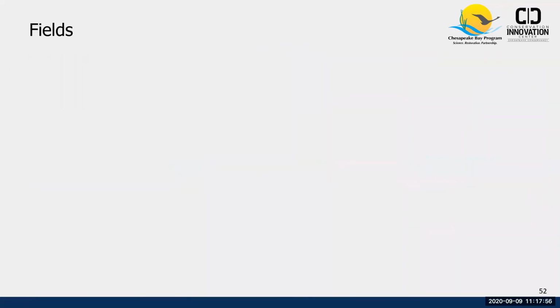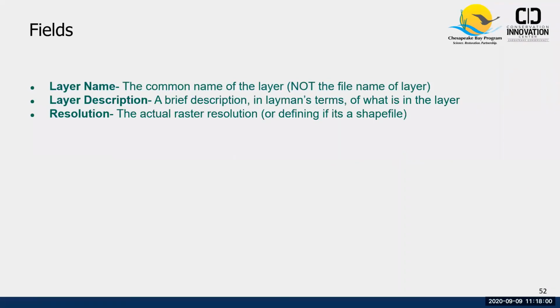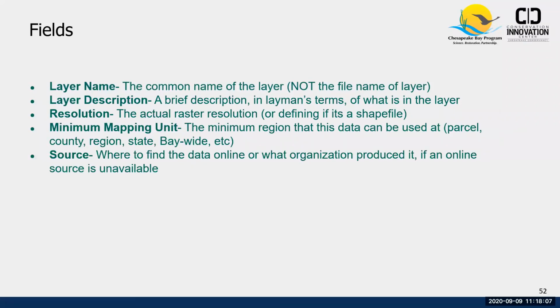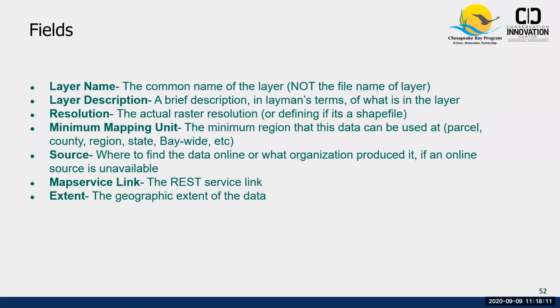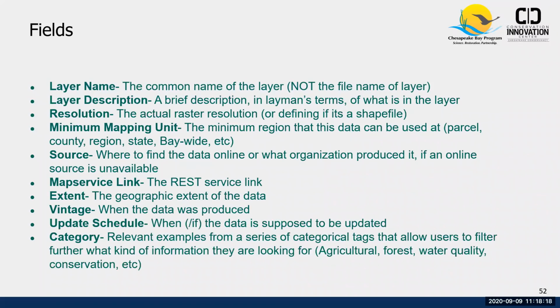Next slide. And here are the sort of things that we are trying to capture when we are looking at these tools. Essentially, these layers, or these fields, so to speak, came from a variety of discussions and suggestions from our partners, both internal and external, to figure out what are the things that when someone is looking for data, whether they're a professional GIS practitioner or just an individual interested community member who wants to learn a little bit more, what are the things that they're going to look for immediately to get a better understanding?